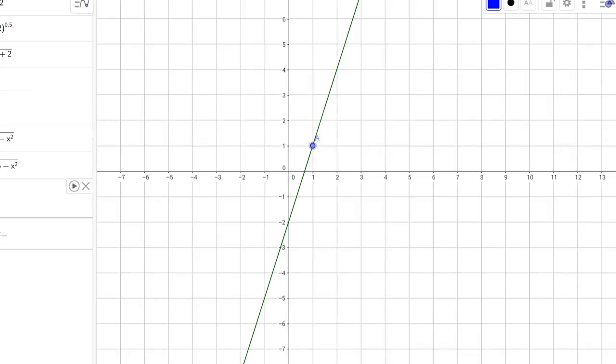As you can see, we have 1 and 1. And then if I get some more there, you have 0 and -2. So at all the points on the green line that you can see, there is always one x and one y.